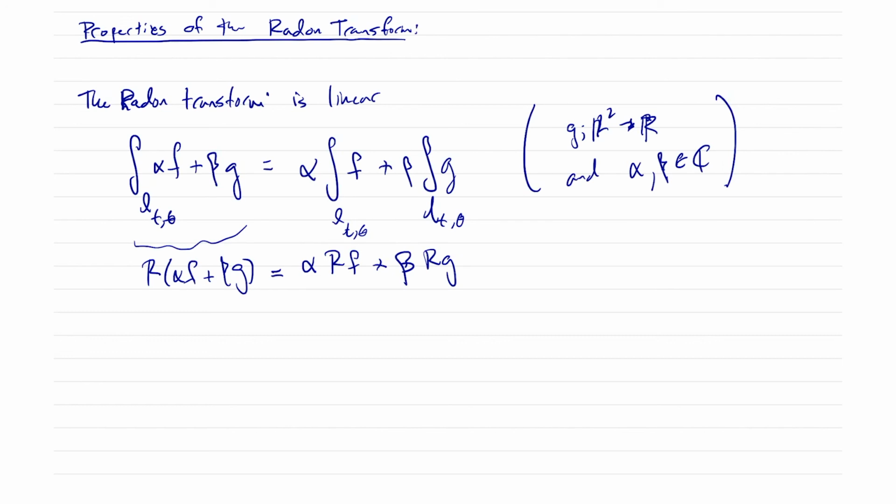Okay, so what we could do is take a look at a quick example. We've been mostly talking about characteristic functions, and so we can split up this function f of x, y in terms of two characteristic functions. First let me give it to you. We have one that takes the value 0.5 if x squared plus y squared is, say, less than or equal to 0.25. It's going to be 1.0 if 0.25 is less than x squared plus y squared less than or equal to 1.0, and 0 otherwise.